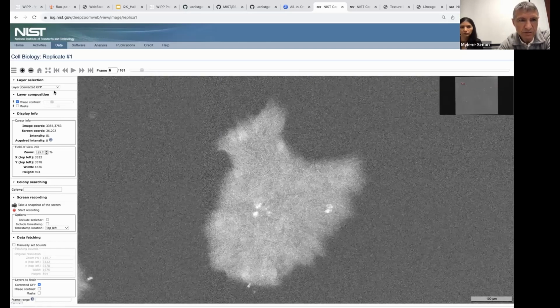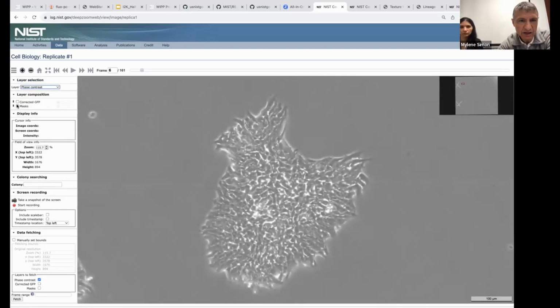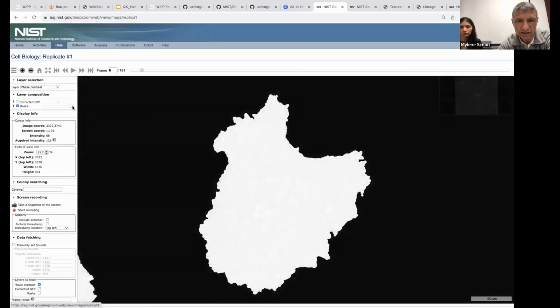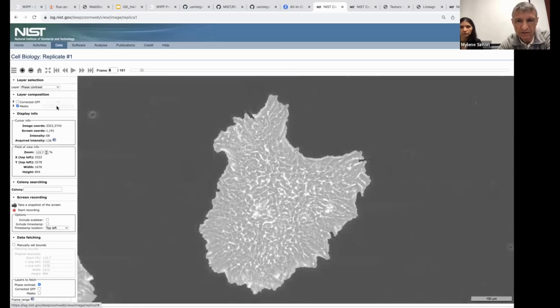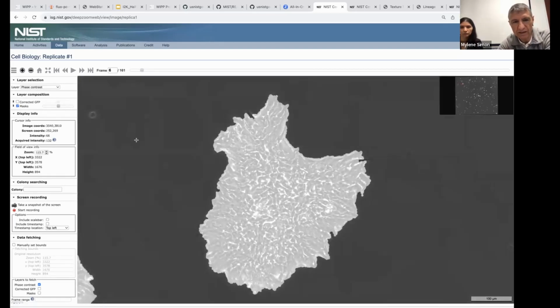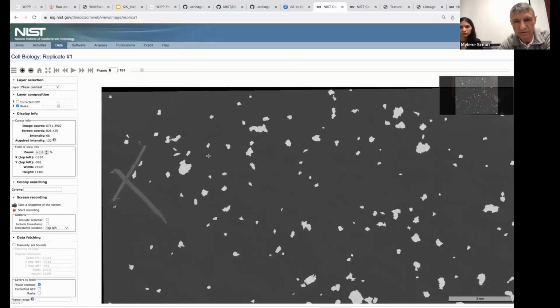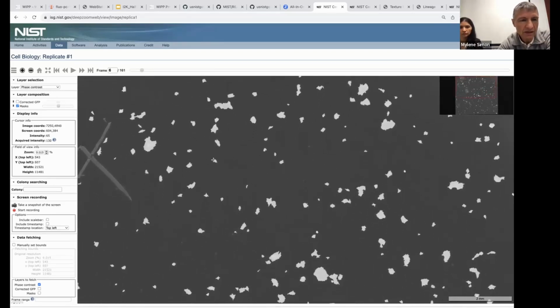And of course, we are doing processing where we are taking the phase contrast image and computing segmentation. How do we know that the segmentation is correct? You can go and check if the boundary of the segmentation that you computed is good. This is a qualitative evaluation, but we also have quantitative evaluation.